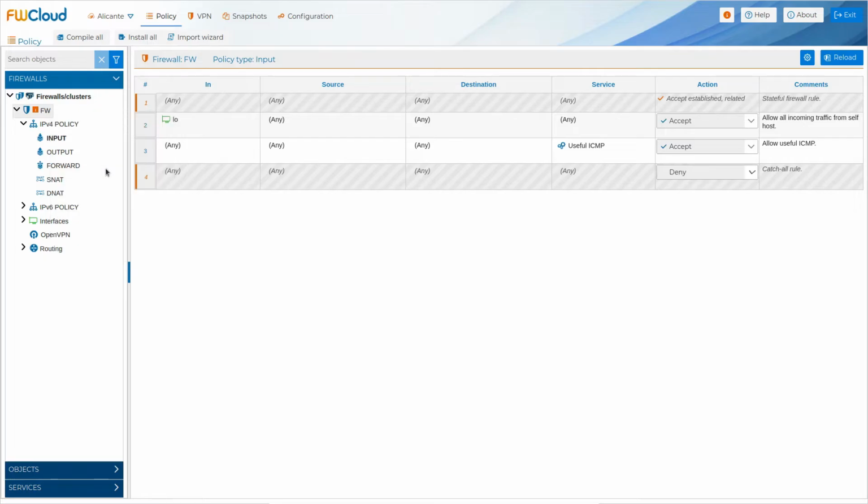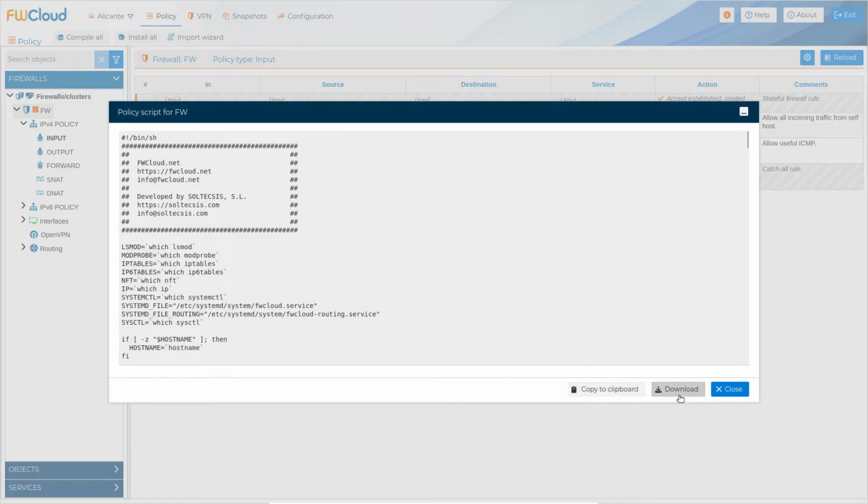We also have access to these functions from the context menu of the firewall.